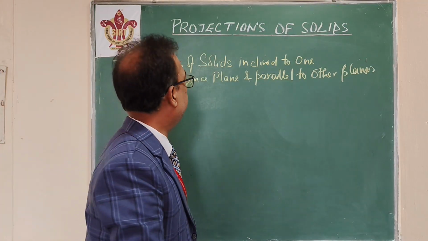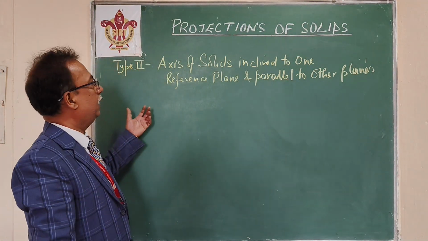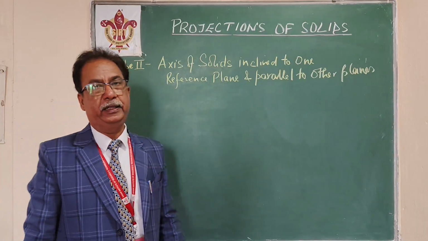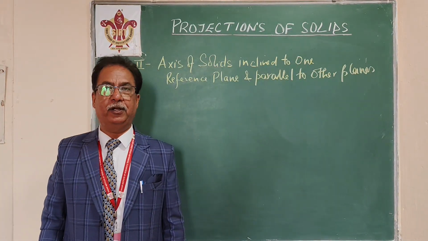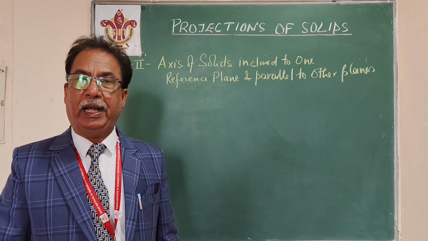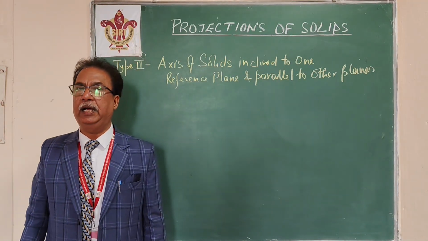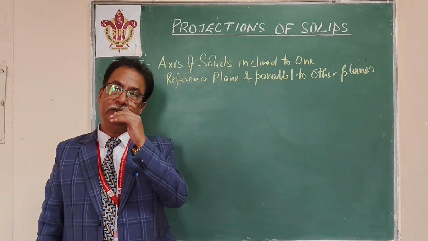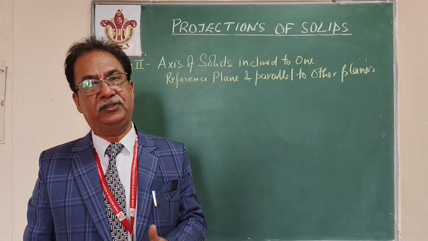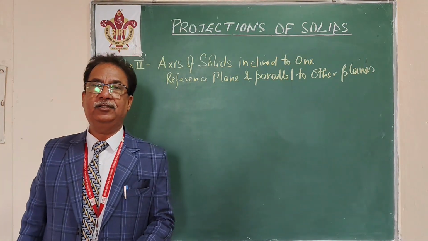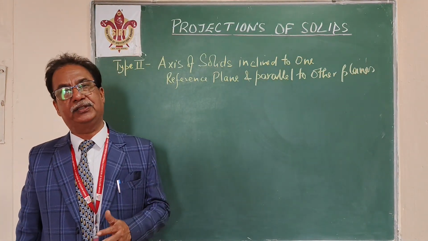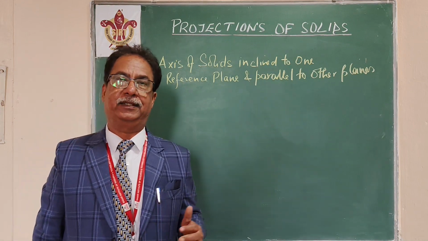Now I am coming to the second position of the solid. As I told you, in the case of a solid the axis is one of the most important parts, so in the maximum number of problems we talk about the axis. As you know, the axis will normally be a straight line, and just as we have different cases of a straight line, the same way we can follow the axis.